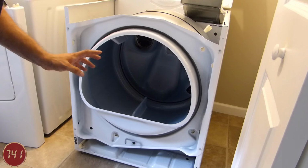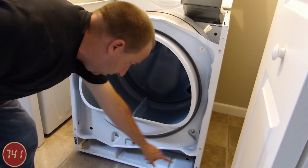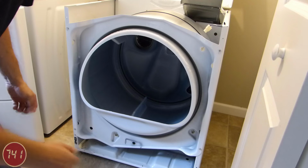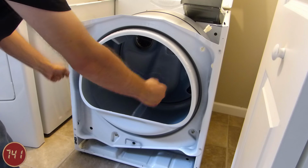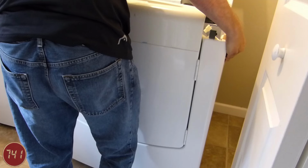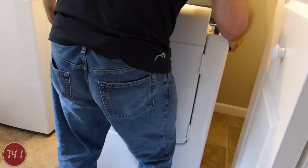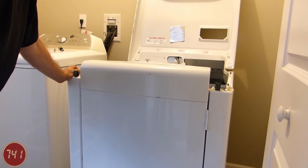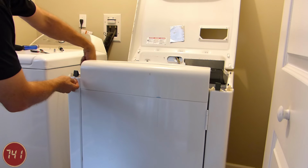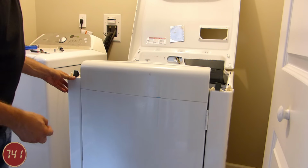Okay, so next up I'm going to bring back the door assembly and put this on. You can see that there's two hooks down here that go into two slots on the back of the door assembly. We're just going to put this in, slide them over the slots, and kind of let it drop on. Now that that's all set, I'm going to bring back these two sheet metal screws that go behind the door and hold the top of it in place.